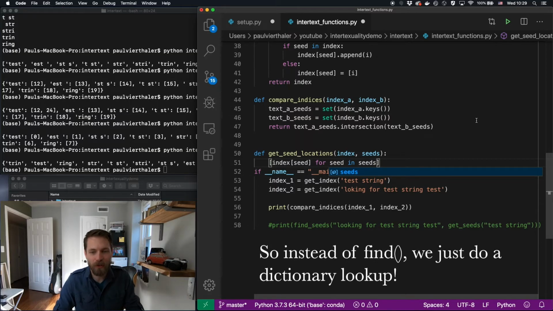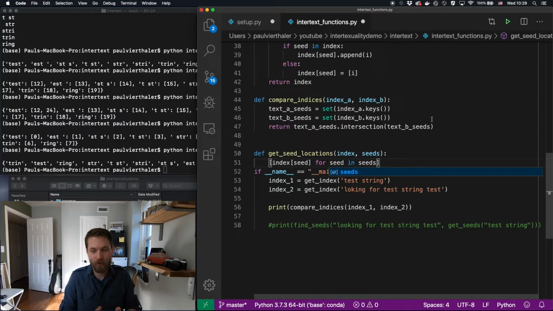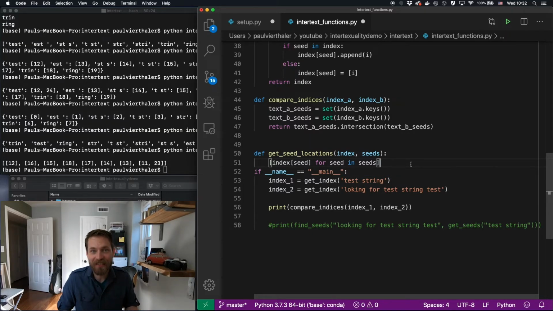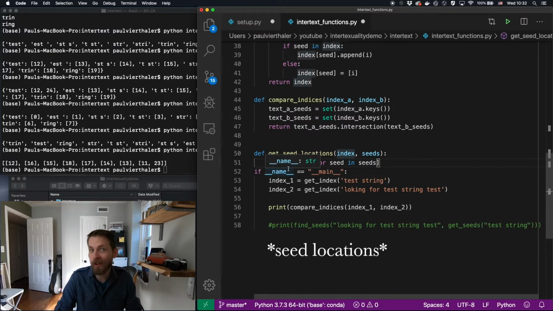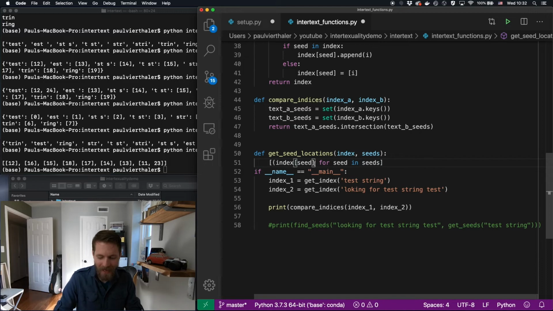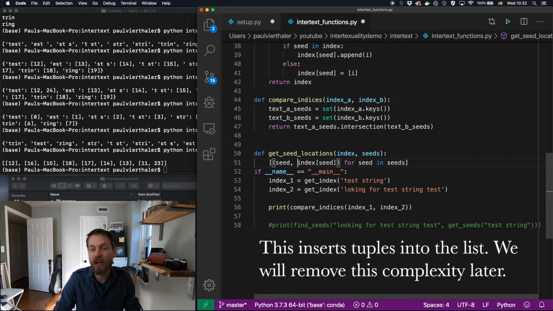This will go into the index and find where these seeds occur. It's really, really simple. So now I have a list of the locations. If I want to keep track of the seeds themselves, I could add something like seed, index seed for seed in seeds.